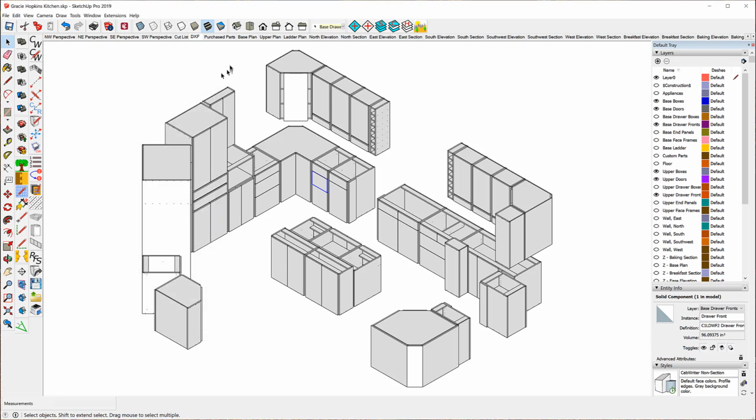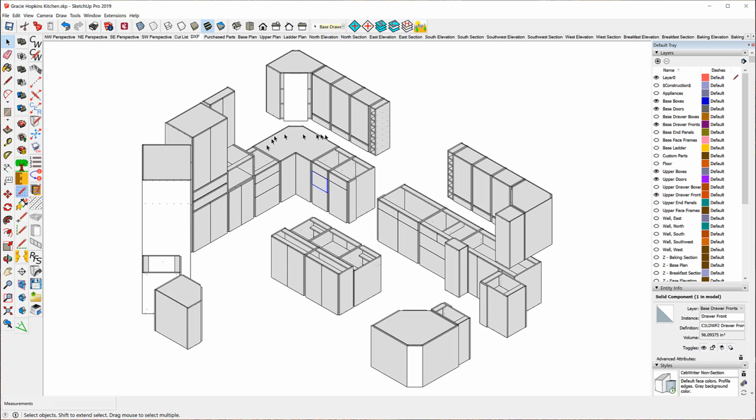So here's the warning. When you're sloppy at the beginning and you don't set up your materials in your CabWriter settings, and you end up doing what I did, which was fixing that mistake by using extended entity info, you're going to be fine unless at that point you go and redraw a cabinet.